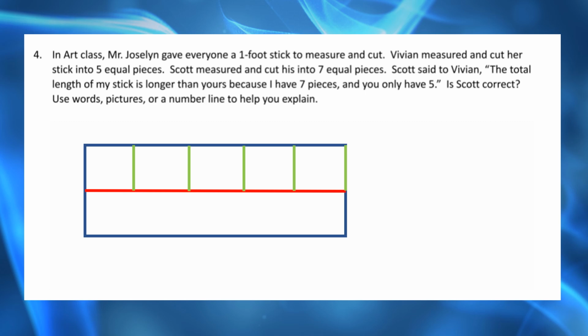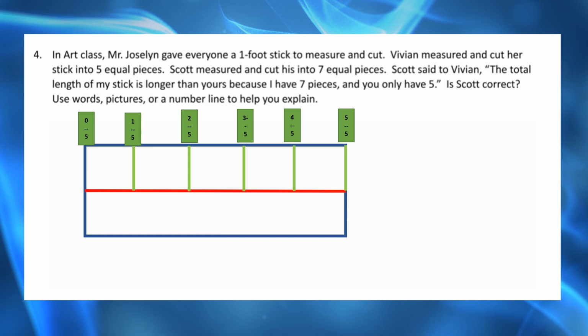Okay, so we're going to make the very end of our rectangle 0/5 at the top, right? Because that line would be 0. And then we continue to label. So we have 1/5 at the first line, 2/5 at the second line, 3/5 at the third line, 4/5 at the fourth line, and 5/5 at the very end. Okay, so our endpoints are 0 and 1, or 0/5 and 5/5.